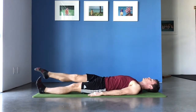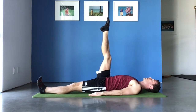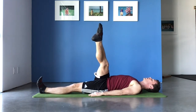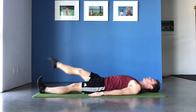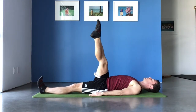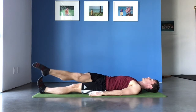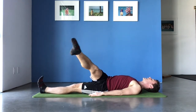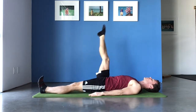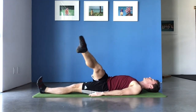Circle the leg down, around, up in a momentary pause. Do that again, to the left. Circle it down, look for that place where you've still got an anchored right shoulder blade. Circle down, round, and up. Here's 3. And around. 4, still using the upper inner thigh to take the leg across the body. And last one, 5.